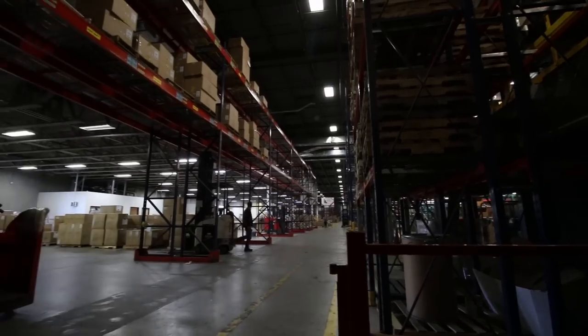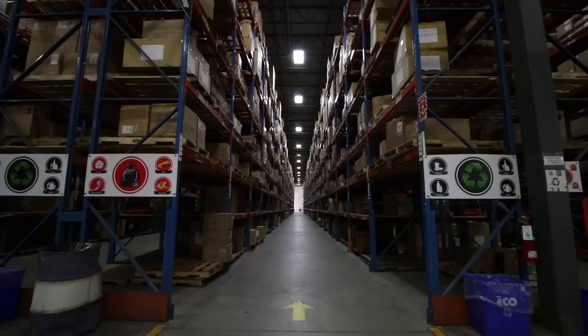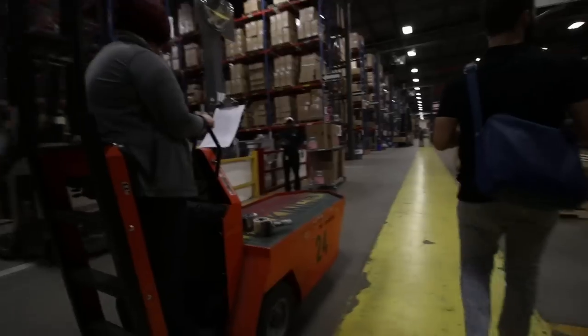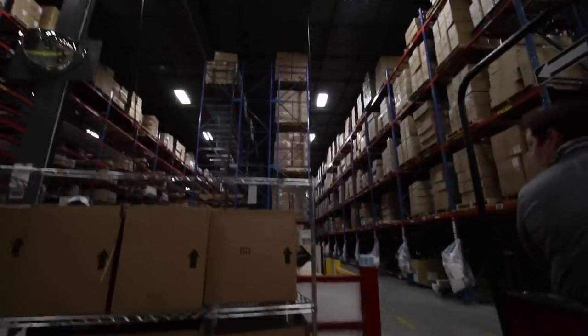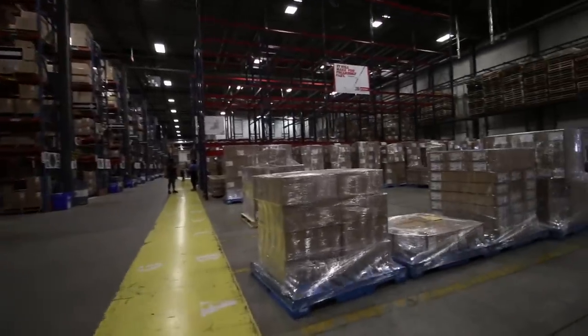Right now we've finished in R&D and we're headed to CCM's North American Warehouse. The entire warehouse of CCM product is distributed everywhere in North America — all of our Canadian retailers and US retailers. The product arrives here first and then they ship it out. It's an insane operation. I can't even describe the magnitude of equipment that is in here. This is probably one of the largest warehouses that I've ever been in, and the fact that it is just CCM equipment gives you an idea of exactly how big the company is. These two aisles in front of me are just hockey sticks — check this out.